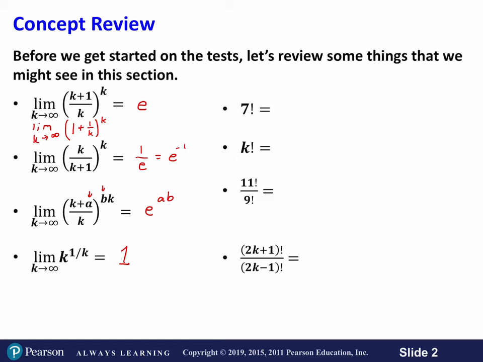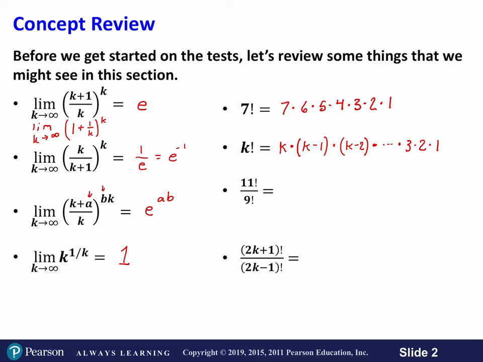Okay, so now let's consider factorials. We've encountered a little bit of factorials before, but let's just review some things. 7 factorial is defined to be just 7 times 6 times 5 times 4 times 3 times 2 times 1. Remember, it is whatever number is in the factorial times every integer smaller than it. So k factorial, for a general k, will be k times k minus 1, the next smallest integer, times k minus 2, times 3 times 2 times 1, however small we need this to be. So if k was 11, it would be 11 times 11 minus 1 times 11 minus 2 all the way down to 3 times 2 times 1.